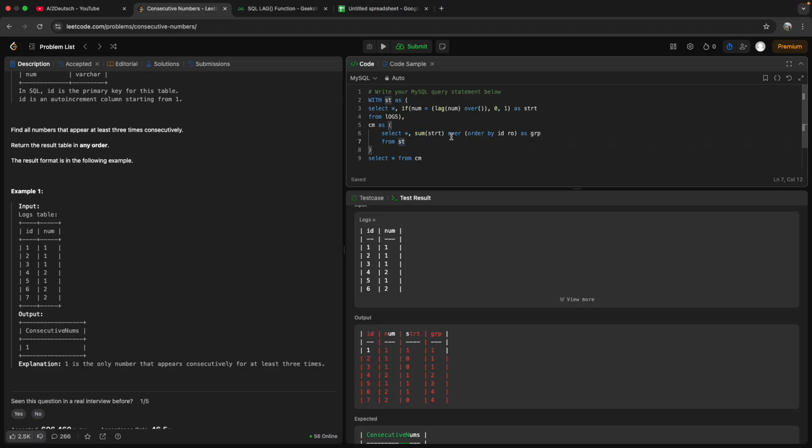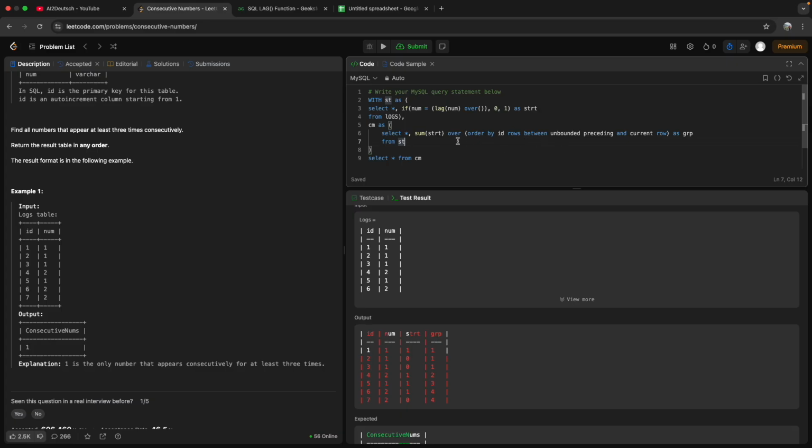Okay, so order by id, we want to do the sum order by id. Internally it's written like this: rows between unbounded preceding and current row. If you don't specify, by default it will use this. Now I hope this is making more sense.